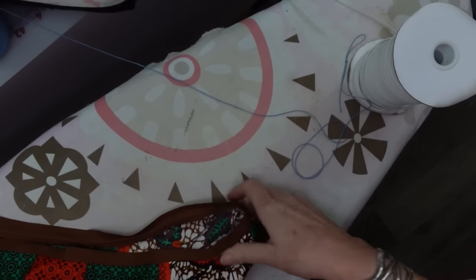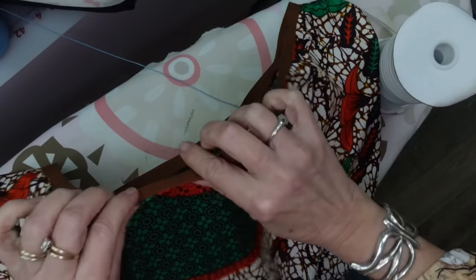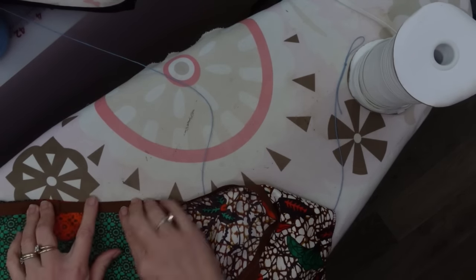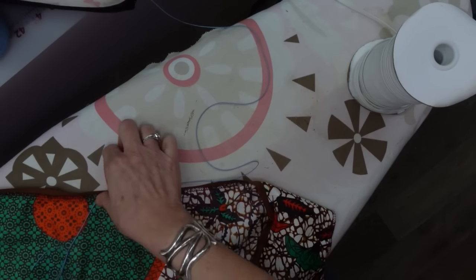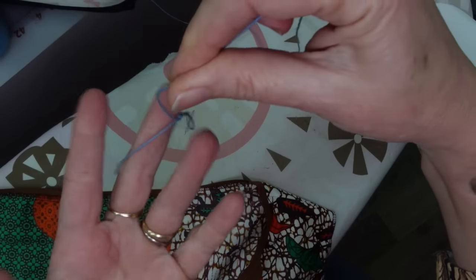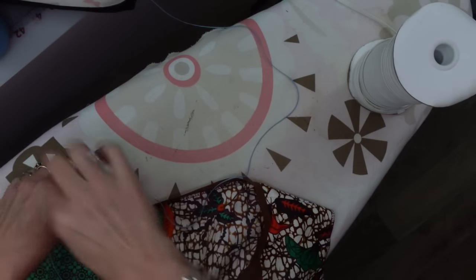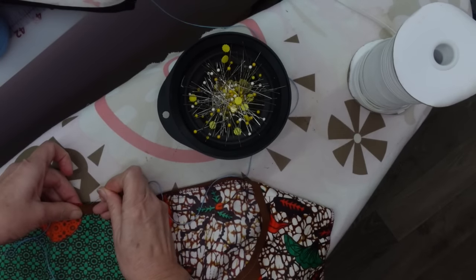So what that means is, if this is my back, I'm going to leave an opening. I don't want to leave it right where that is because, you know, that could be troublesome. I will probably leave my opening right around here. Okay, so when I get started sewing this down, I've got a little piece of my string here. I'm gonna let it hang out about that much. Place it down here, and I'm just gonna pin it in place right now so that everything will be ready when I go over to my machine to sew.